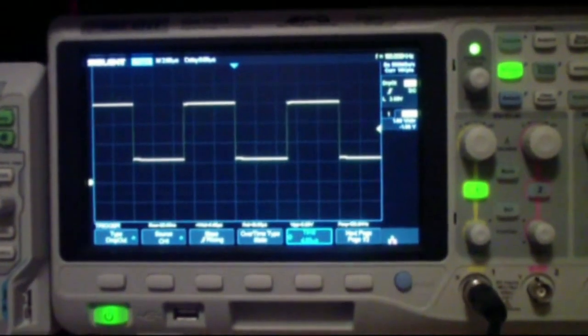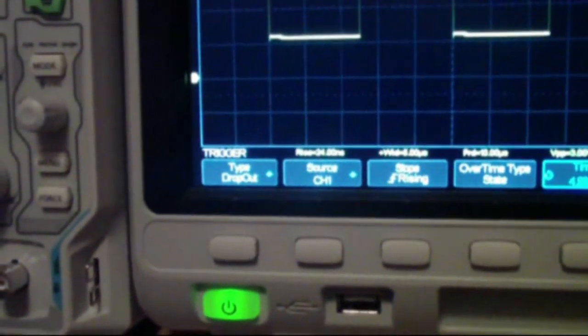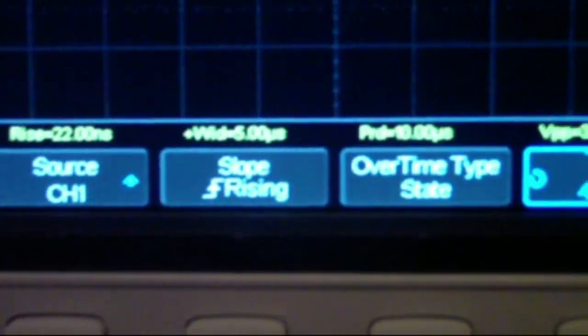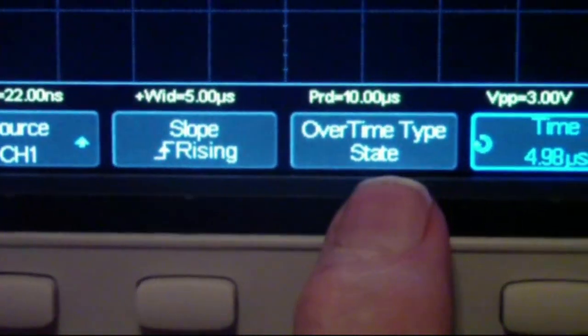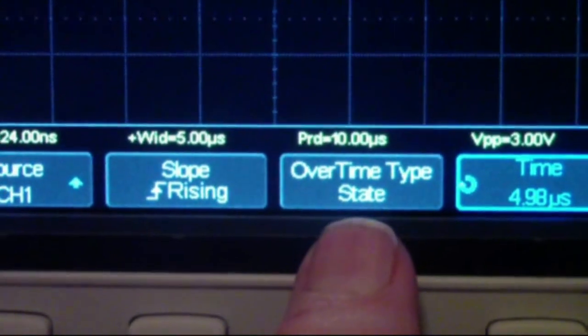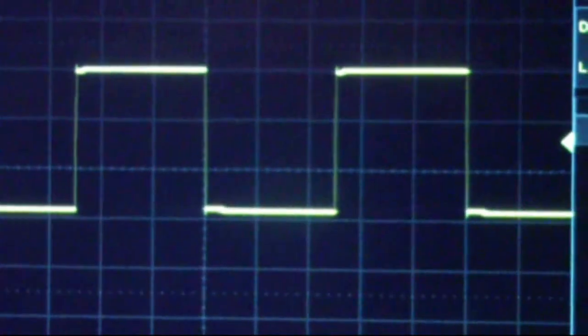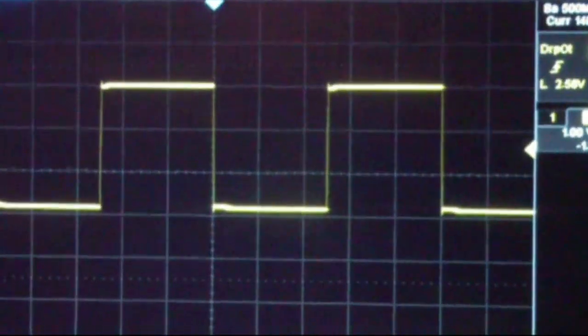And this is the same signal on the Siglent, and here we're using the mode they call dropout, which, when it's set to the state type, and I'll show you the other one in just a second, the dropout on the Siglent is equivalent or identical to the timeout on the Rigol.